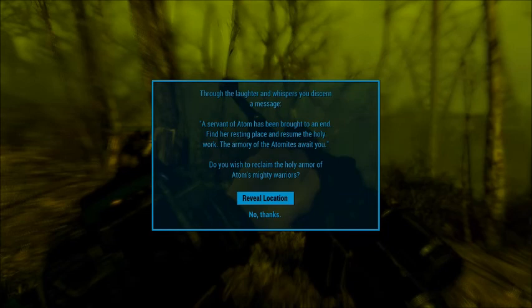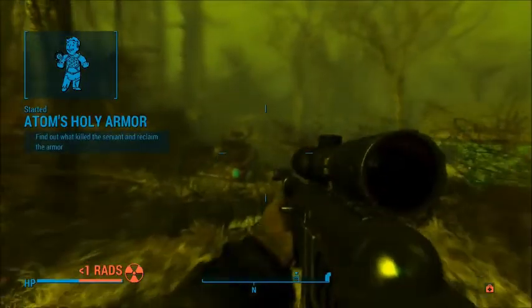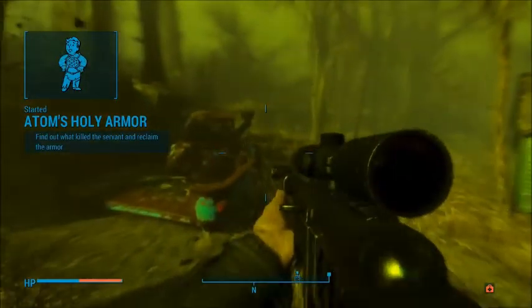Okay, guys, apparently something happened. Through the laughter and whispers, you discern a message. A servant of Adam has been brought to an end. Find her resting place and resume the holy work. The armory of the Atomites awaits you. Do you wish to reclaim the holy armor of the Adam's Mighty Warriors? All right, reveal location. Let's see. Find out what killed the servant and reclaim the armor.